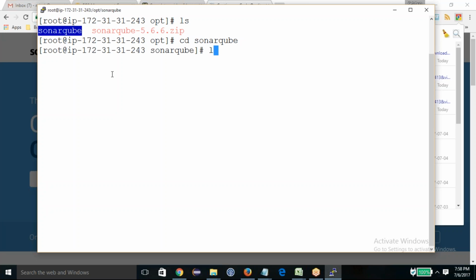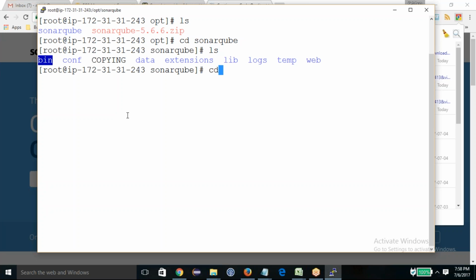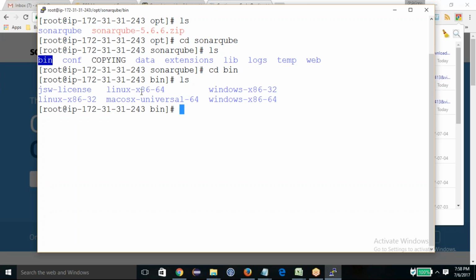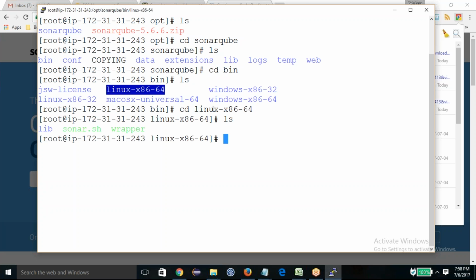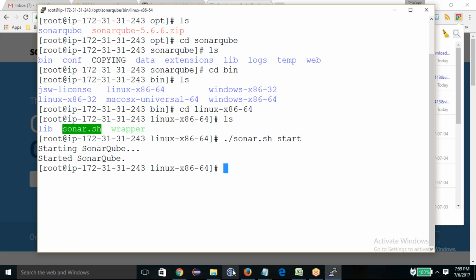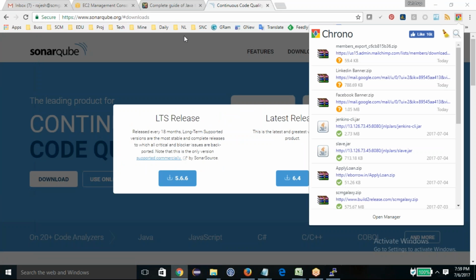Let me run the services, and you know how to run the services. So it's 64-bit, so I am going to run that. So now start, and now SonarQube has started. Okay, so now fine.